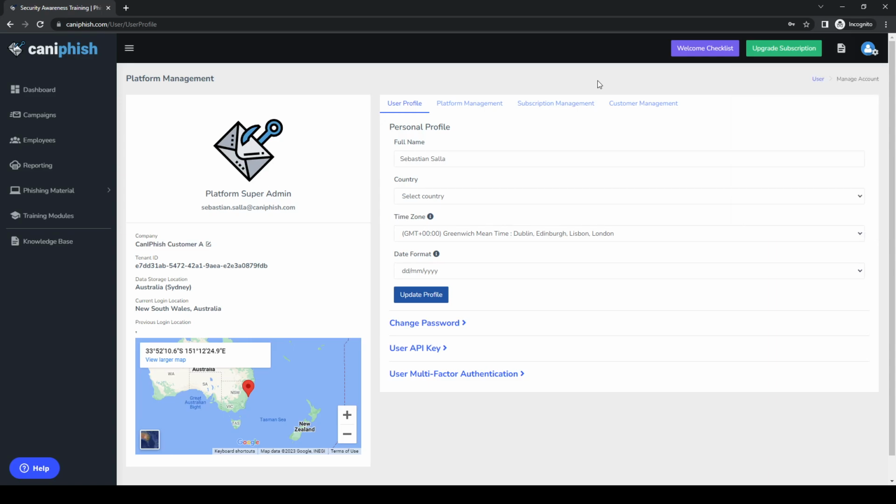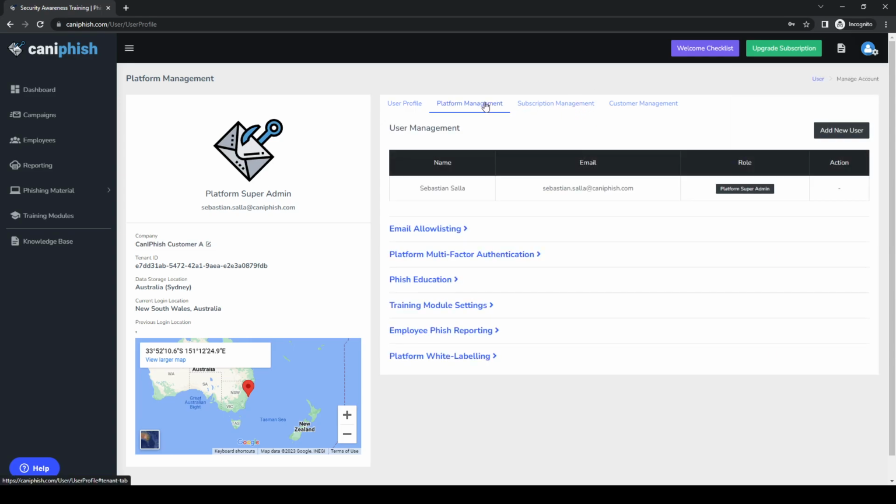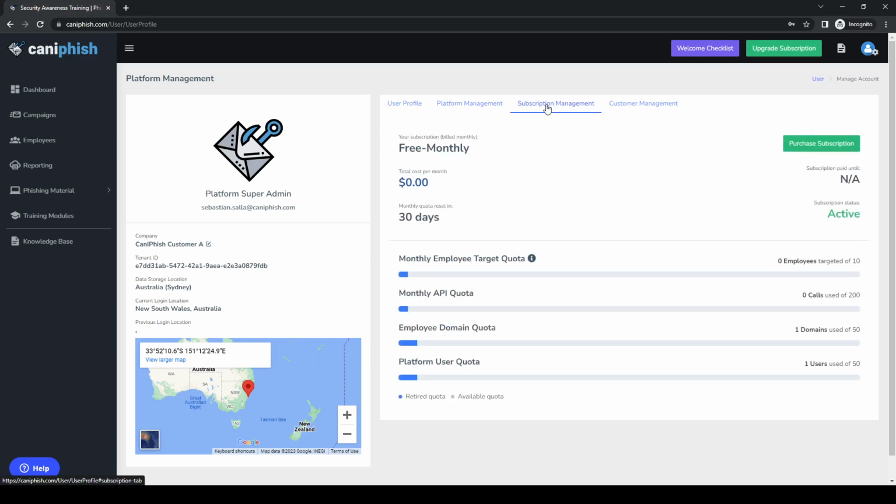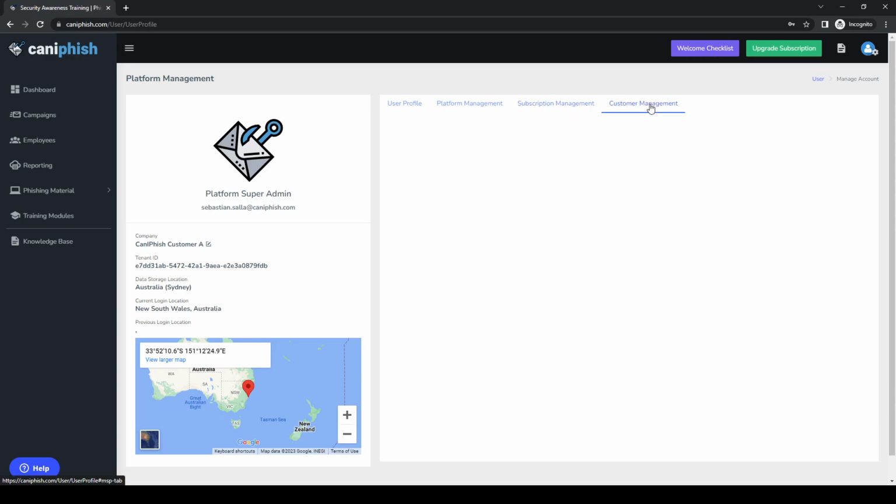Now, these tenants are completely standalone, right? So they operate completely separately. They have their own separate role-based access controls, separate reporting, scheduled reporting, phishing emails, training modules. It is a completely fresh tenant that you have access to. It even has a separate subscription, right? So if you wanted to provide an evaluation for a customer and you don't necessarily want to purchase a subscription yet for them, this is extremely handy because you'll just operate in the free tier, and when you need to, you can upgrade or downgrade or cancel on a customer by customer basis.